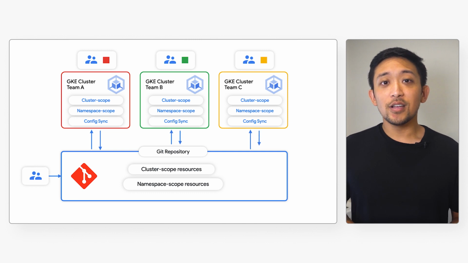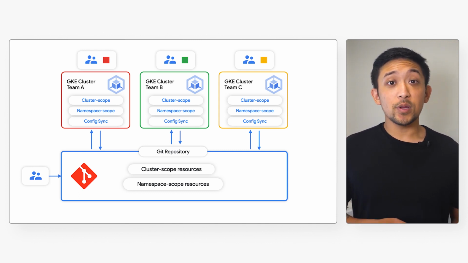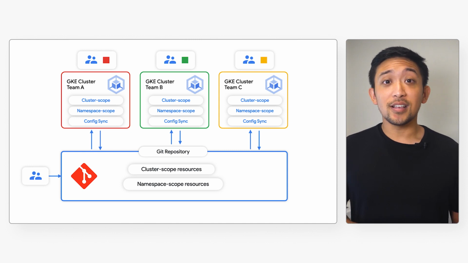Like Config Connector, Config Sync performs diff reconciliation, but for these Kubernetes resources that belong in each GKE cluster. This means that each cluster-side component of Config Sync is constantly ensuring that resources in the Git repo match what exists in the cluster. So if you want consistent cluster roles, storage classes, daemon sets, or network policies, you can use Config Sync to make sure they'll always be present in your GKE clusters.